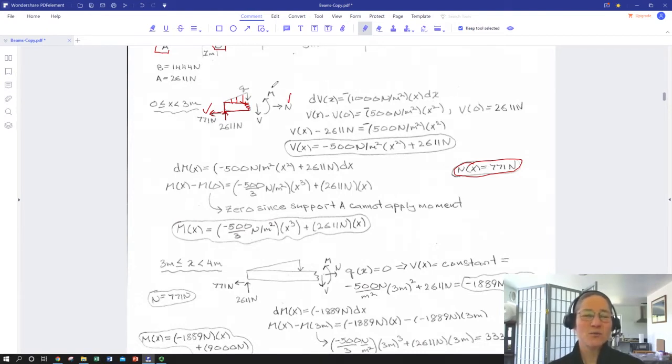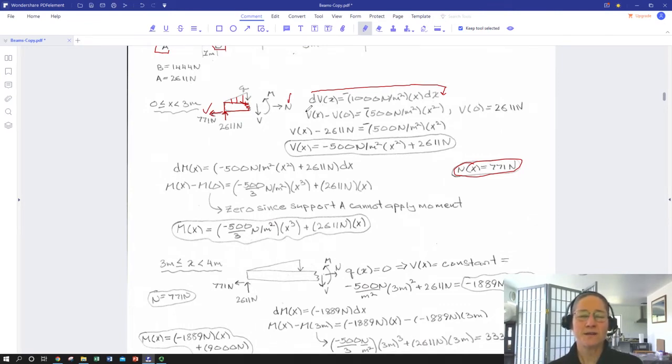So let's look at shear force. We've defined our distributed load as being the slope of our shear force with respect to position down the beam. So we can write in differential form a relationship between shear force and our distributed load Q. So we can say dV equals Q dx. Then we can integrate between 0 and some point x, somewhat shy of 3 meters.